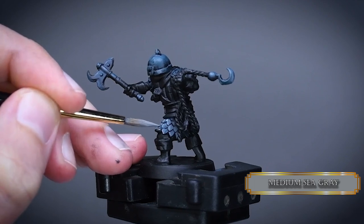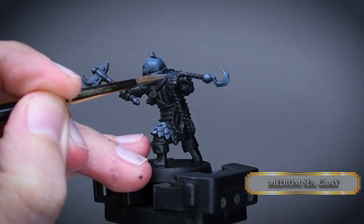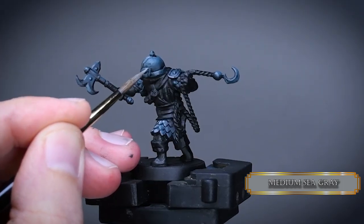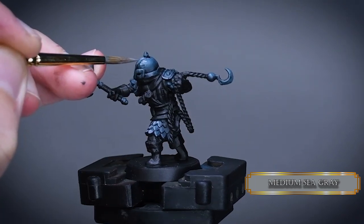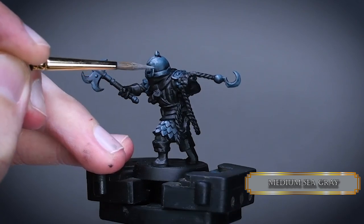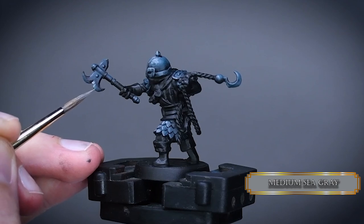I do some edge highlights as well because it always helps to sell the NMM effect, especially around the helmet and some of the scales. We need to be consistent with the highlights on the scale, so only edge highlight the ones that are close to the medium sea gray highlights. And for the darker parts, use the previous medium sea gray and dark blue mixture for the edges, so even the edge highlights will have an overall gradient.